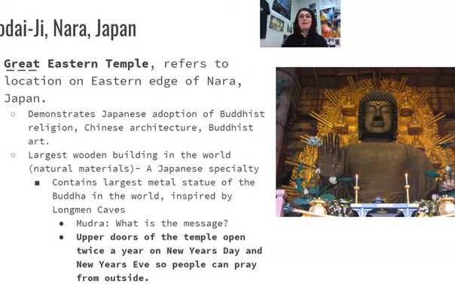So what we end up with in Japan at Todaiji Temple in Nara is literally the biggest wooden building in the world. It is completely natural from top to bottom, which is something that ties back to that Shinto aspect of who they are and embracing nature and very natural materials. And inside of that largest wooden building in the world is the largest Buddha in the world, which they took inspiration from the Tang Buddhas in the Longmen Caves, because they would have seen those. So they were like, wow, let's create some big Buddhas of our own. But in Japan, it's going to be bronze instead of being carved into those caves.